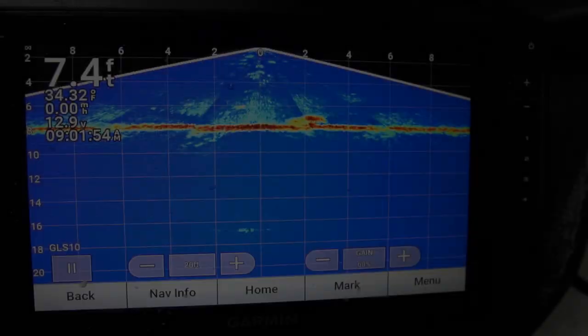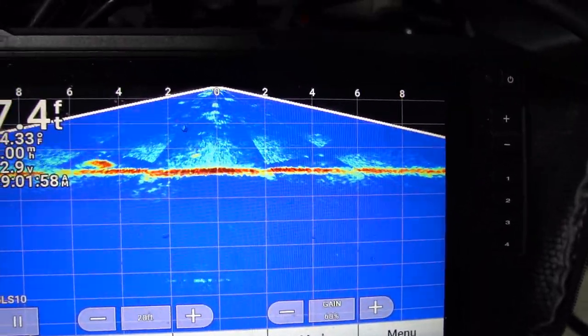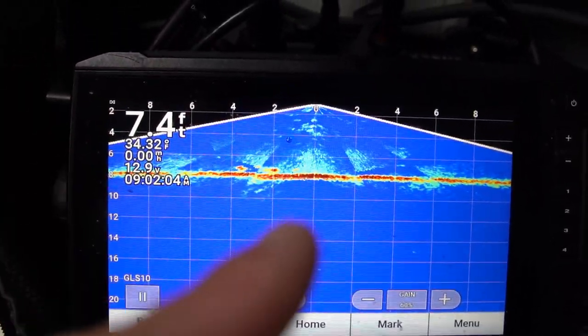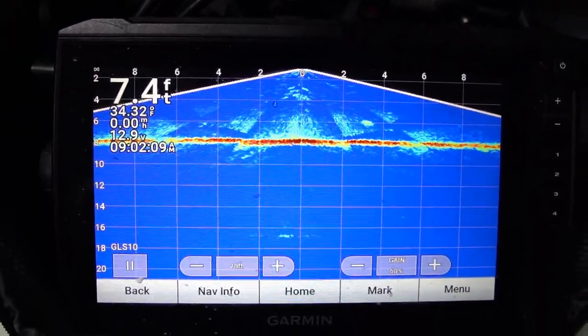Let's go. There's a carp right there. We've been seeing a bunch on Livescope. That was one. Here's another one coming in right here. He's gonna go right over the rig. My rig's right at that zero line sitting there. He's over it right now.